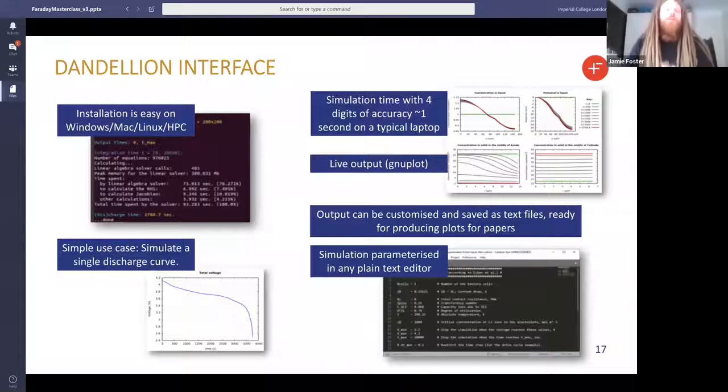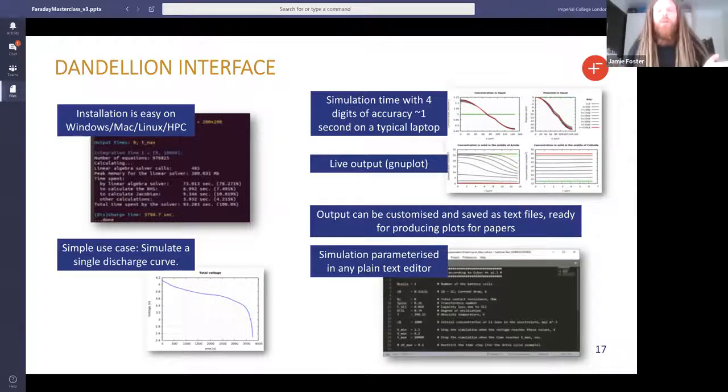Okay, good. So I'm going to go into a bit more depth on Dandelion. And I guess the first thing to say is what you need to do to install the program. So we'll take you through in-depth instructions on how to do that in the workshops that we've got coming up in the subsequent weeks.